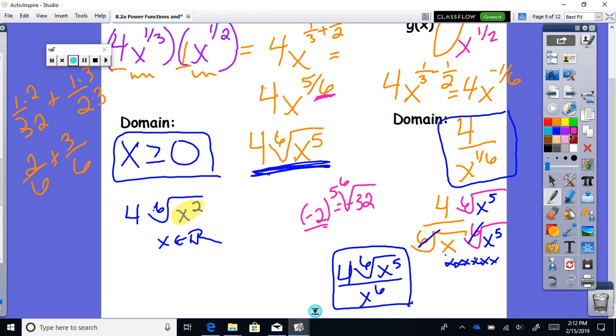We're definitely going to use this top one to look at domain. You have the 6th root of x down here. Remember, if it's an even root, you can't have negatives. You also can't have 0 in the denominator. So 0 can't be in the denominator, and you can't have anything negative. So this one would be x greater than 0. Can't divide by 0, and you can't have any negative numbers. So that domain is x is greater than 0 instead. This is in simplified rational form of that.